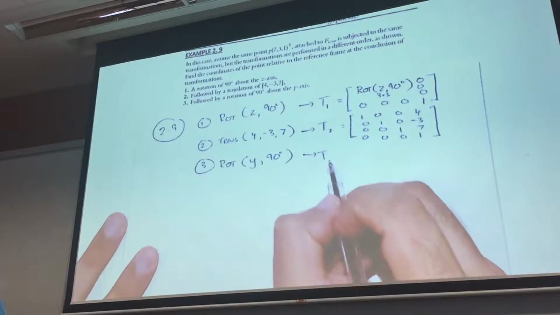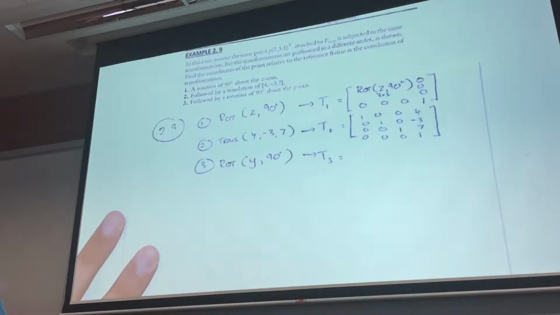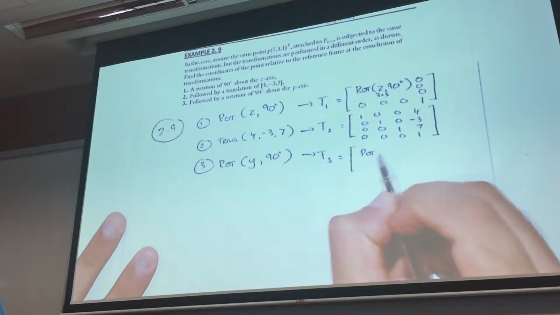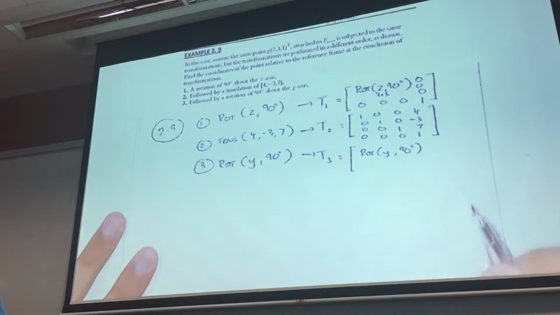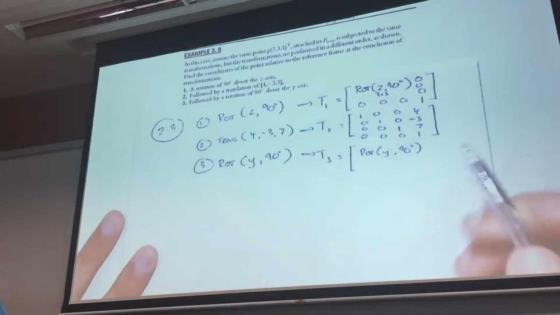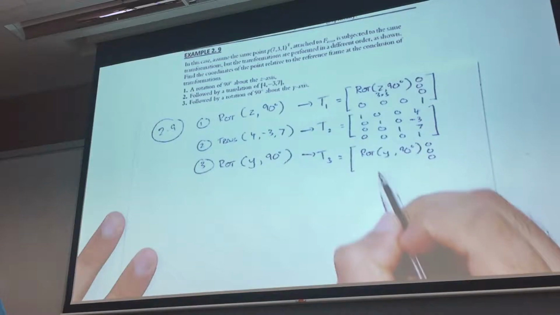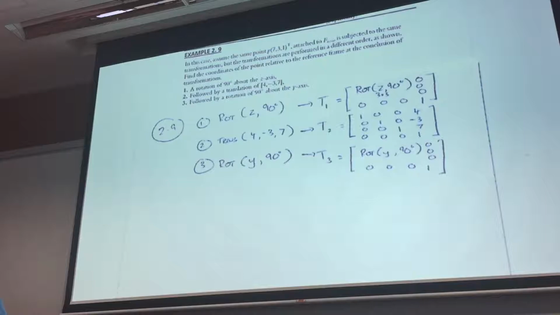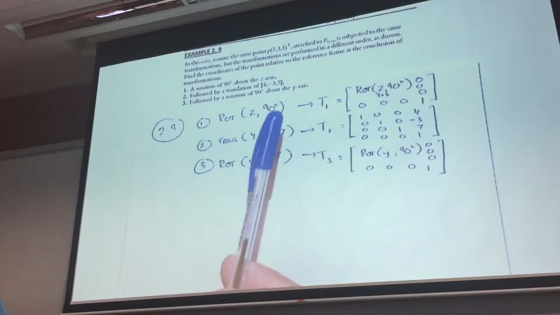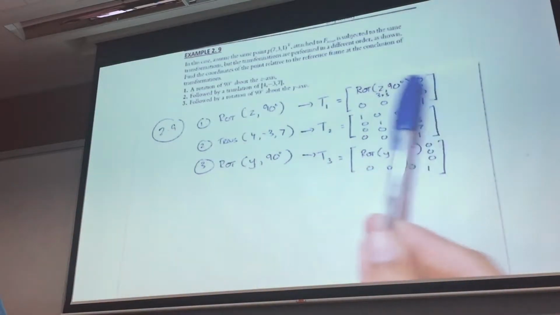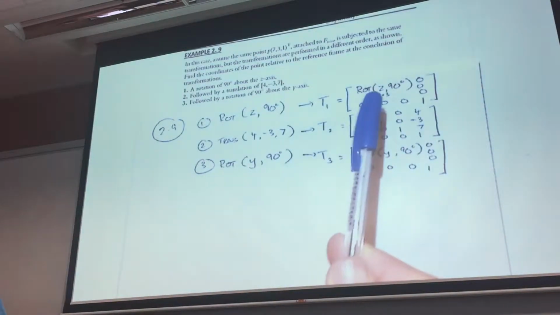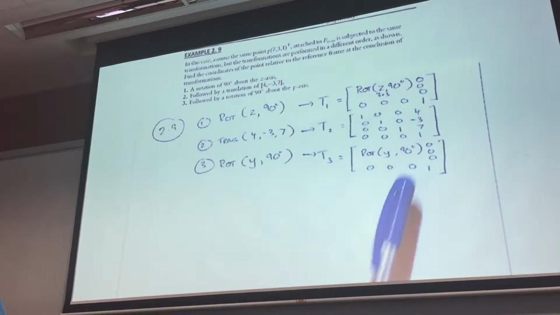Okay, third one. Transformation matrix of 3. Now you will do a rotation about y, 90 degrees. Again, it's just pure rotation. 0, 0, 0, and the bottom is 0, 0, 0, 1. Okay. First step is make sure you identify these things. Second step, identify the details of this. So you need to remember what is the form of a rotation about z, rotation about x, rotation about y. Okay? You need to know that format.